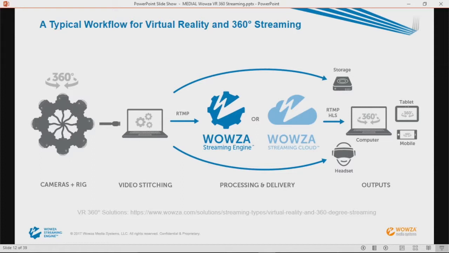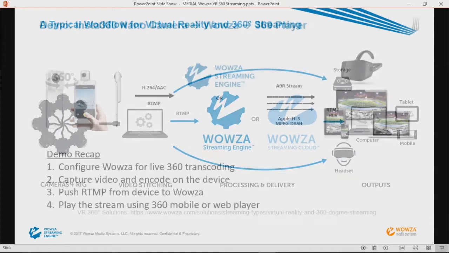Then you need a way to play back on those devices. In browser, through an HTML5 player, JW Player has a 360 player that I know Rob and his team have been playing with in their beta version. And then you also need a mobile SDK that you can actually play that back on a mobile device, even build it into your app. So iOS devices, Android devices, Windows devices, different devices can actually play back that content and consume the content. And then the VR headset workflow as well, where you can deliver it to a VR headset and people can actually use that for playback.